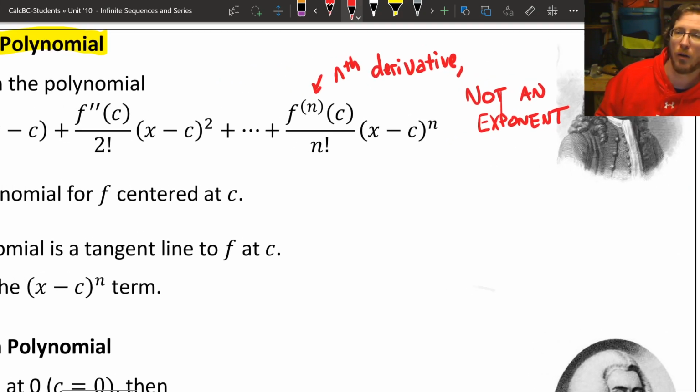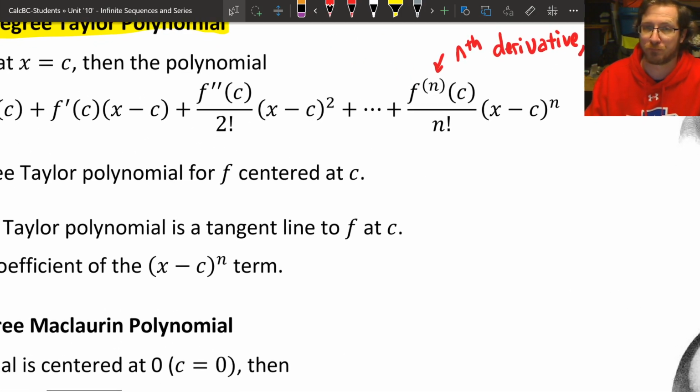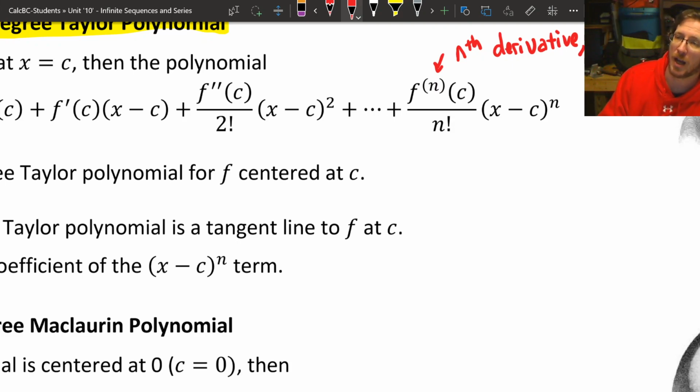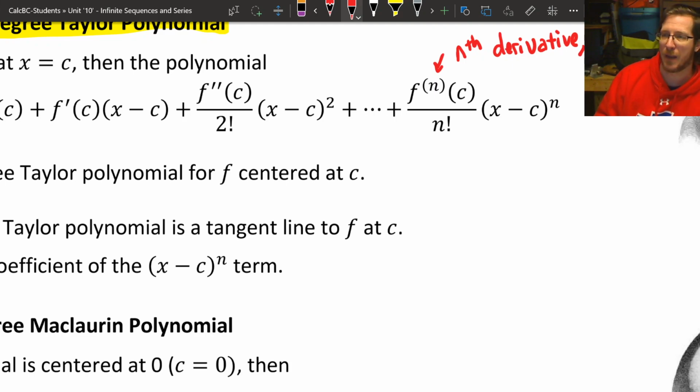All right, so recall when we do higher order derivatives, we start with these tick marks, these hash marks, for our first, second, third. But then after third, the tick marks get out of hand, and we just put our nth derivative, whatever that n is, in parentheses. Fourth derivative, put a 4. Fifth, put a 5, so on and so forth. All right, so here's our rule. The nth derivative of f at c over n factorial times x minus c to the nth power. All right, this n here is a power.